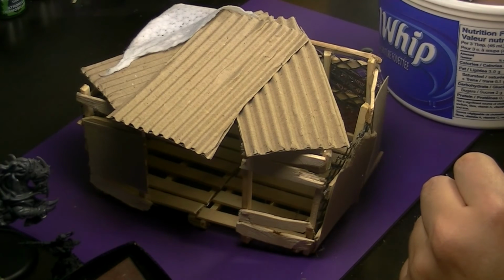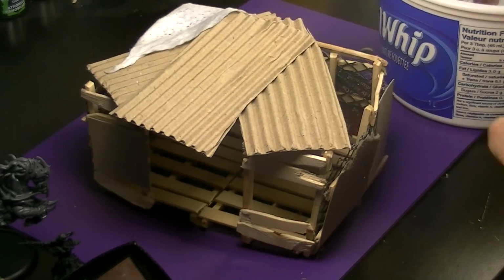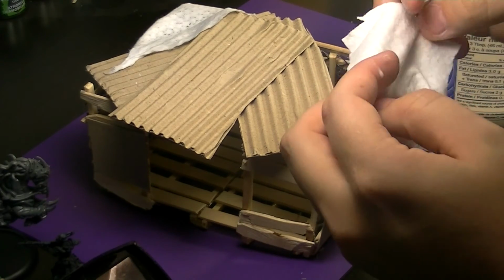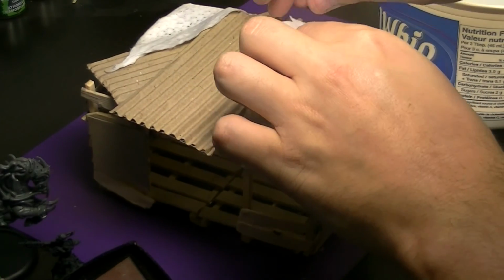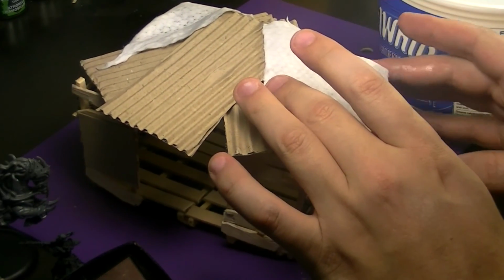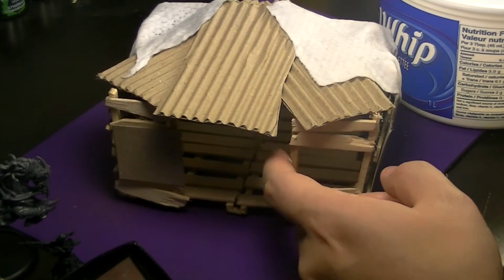Now you'll want to make sure that you have a cloth underneath or something underneath while this dries, because the baby wipes will drip, and you don't want to get that all over wherever you happen to be making your terrain pieces. So as you can see here, it's already dripping. This one, I didn't wring it out as much as the other one, but you'll just want to stick it down into place just like that, and then you'll want to leave it for, I left mine for 24 hours I think before I primed it.